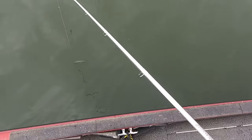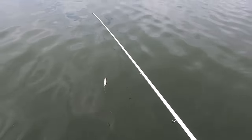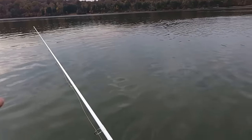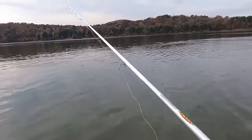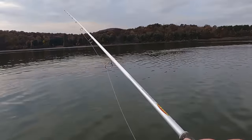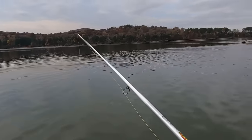See that minnow right there? See how he's wiggling down in there? Hope y'all can see that, maybe. See how he's flashing around? That's what excites these fish. These predator fish, they can sense them vibes off that bait when it's doing that. It puts vibes out in the water, and they key in on it. That's why you want a really, really active, flippy-floppy minnow.